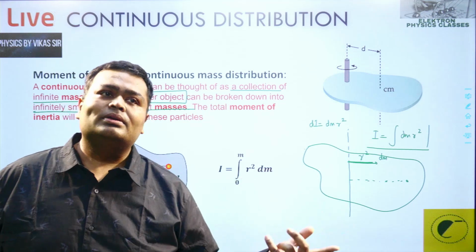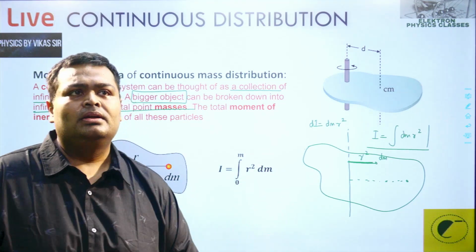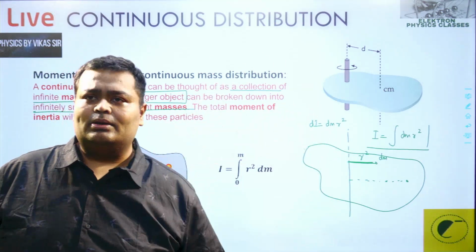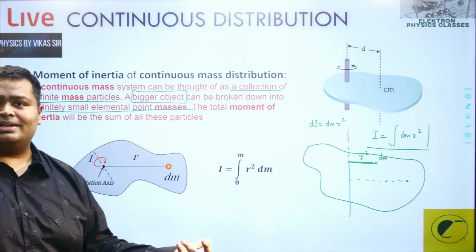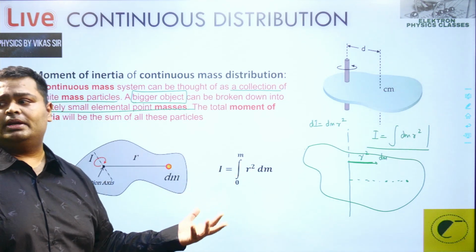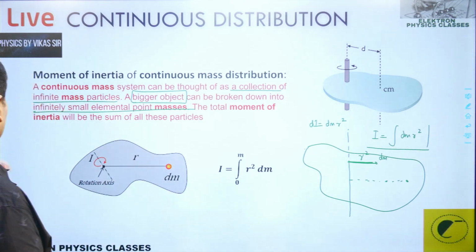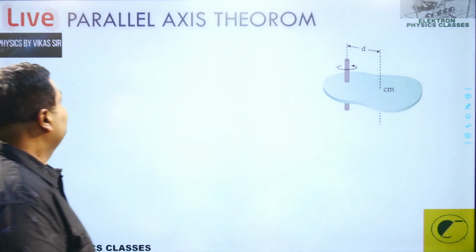That is for the rod, you do remember 0 to L like that. Okay. So similarly, for the ring, half ring, we used to take 0 to pi. Something like that. Okay. We'll be once again doing that over here. But the basic formula is changed and it becomes integral dm into r square. Okay. So moving ahead.